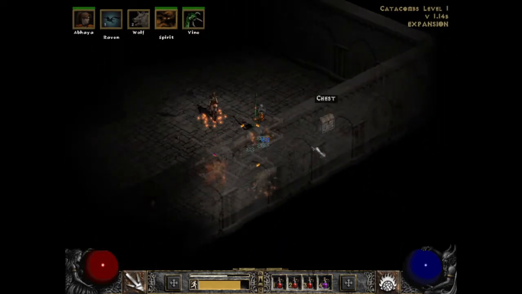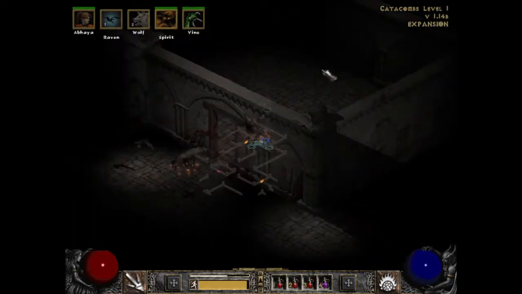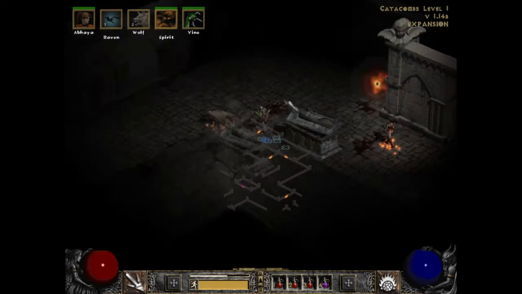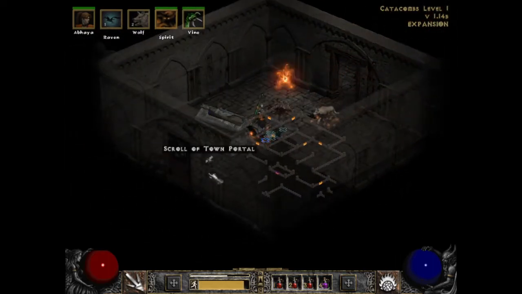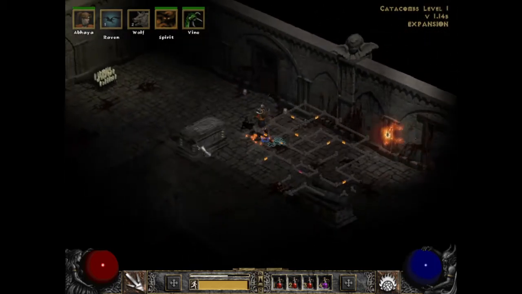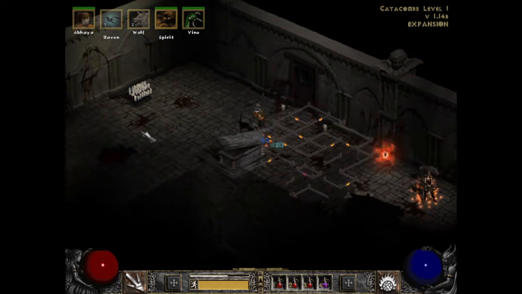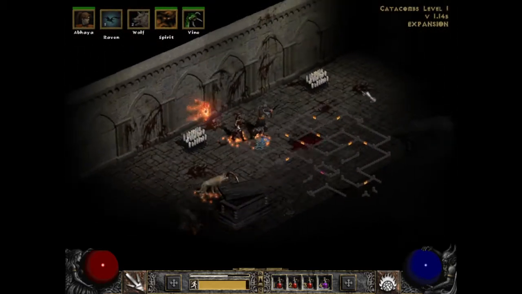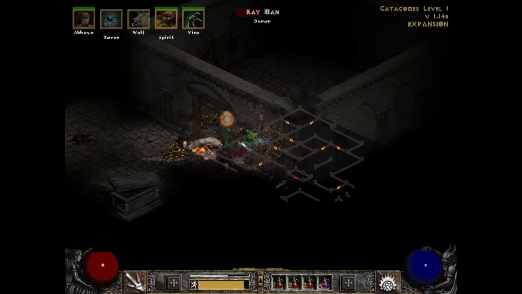Ooh. TV show? Super spooky. I thought it's a damned light belt. Light belt, not damaged. 58 gold. There. What was that? Oh, these fucking dudes.